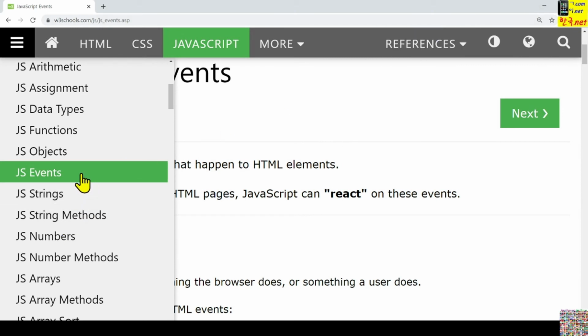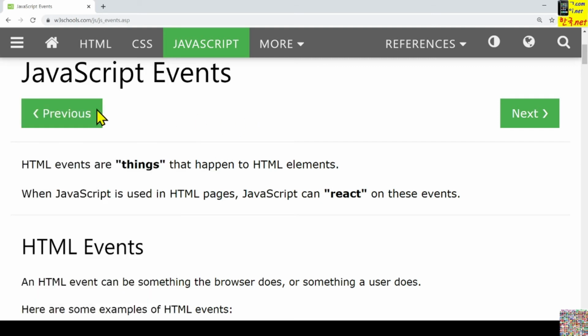Okay, let's continue. We just completed JavaScript objects. Now it's time to learn about this JavaScript chapter, events. In the previous examples we might have used them a little, but here we are learning in a little more detail about these events.